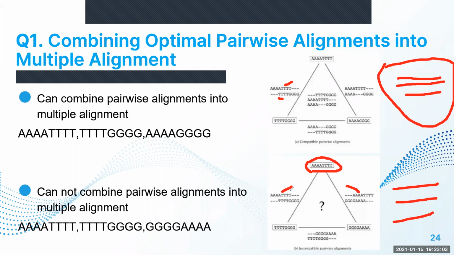But here that is different, you have different alignments. If you write these two, you can get another one from these two. So 4 A's, 4 D's, and three gaps. This is different from this one. Then 3 gaps, 4 T's, 4 G's. That's also different. So you can get a multiple sequence alignment based on this one. Are you guys clear?